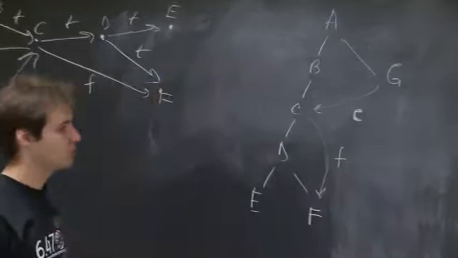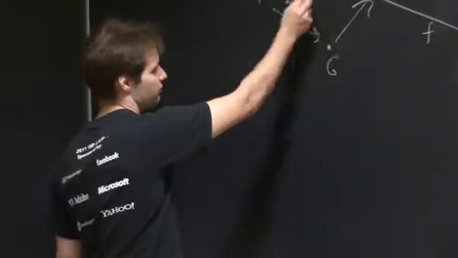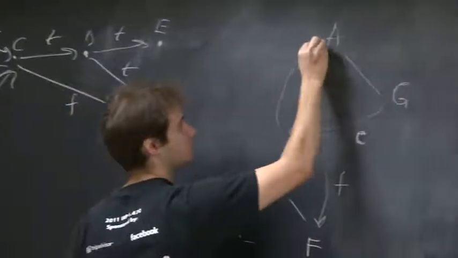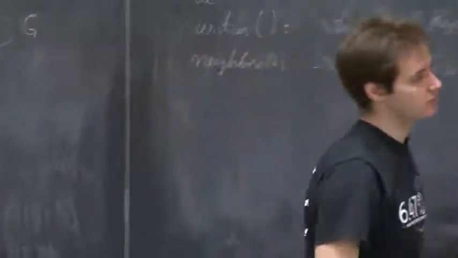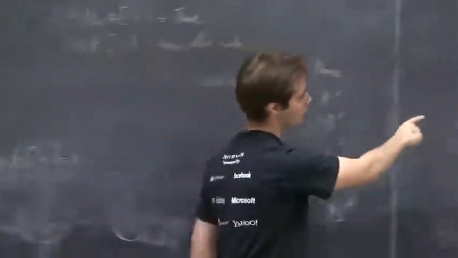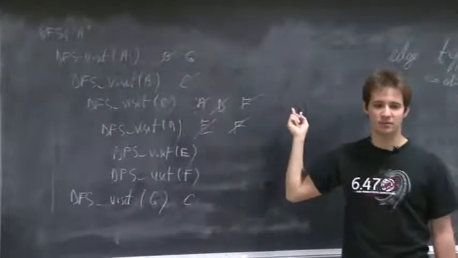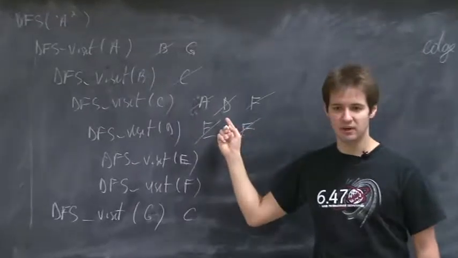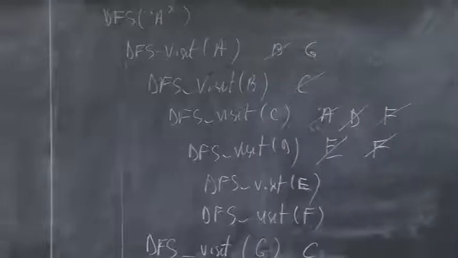There's one more edge that we haven't talked about because it was too early in the search. That edge is from C to A. If you remember, we were in DFS visit C, and the first thing we did was look at A. We said it's already in parents, so we're not going to visit it. So DFS did not follow the edge C to A. That edge looks like this. What kind of edge is it? Back edge.